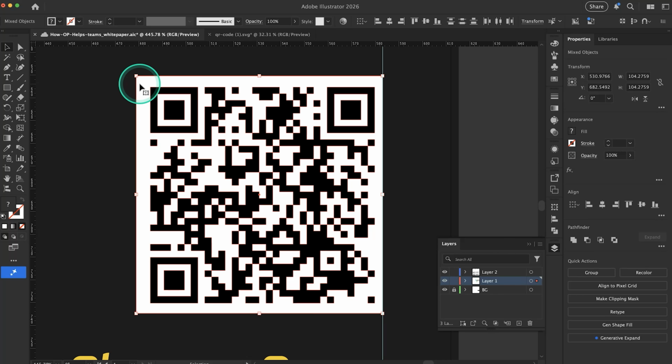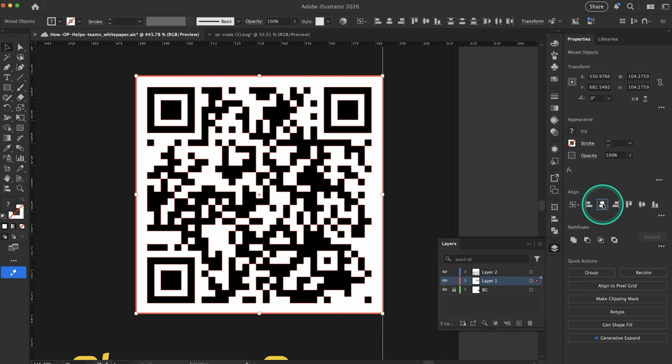So with Shift unselected, I'm going to click the white box again, and then my white box got this thicker red line around it. And so now that means that it's aligning to the key object, basically. And now when I use this align on the vertical center, or horizontal center, however you want to phrase it, it just moved this black piece.